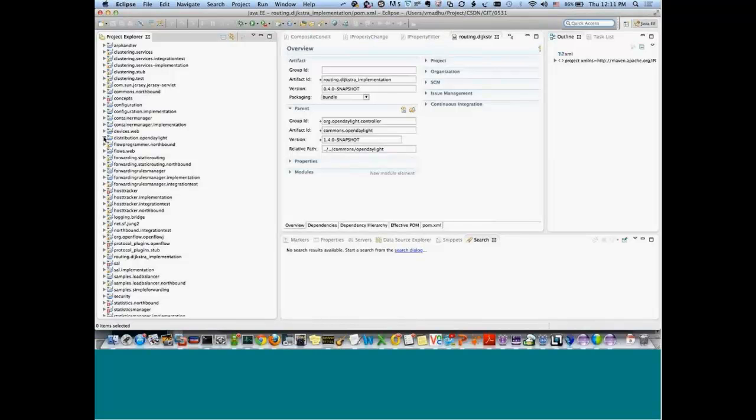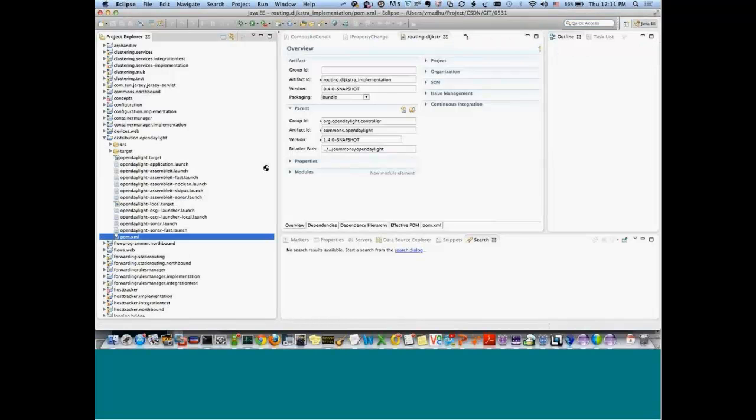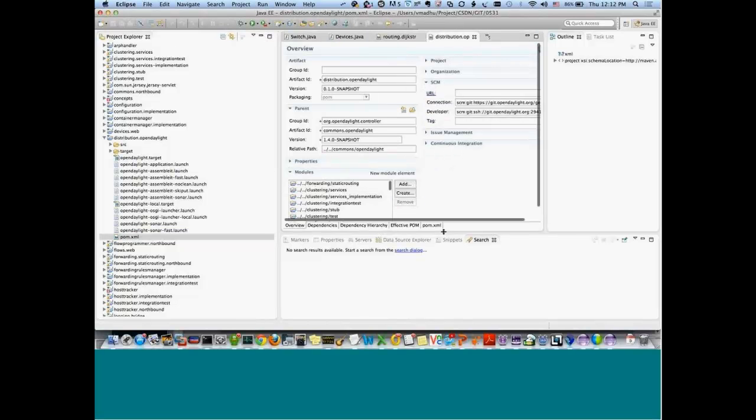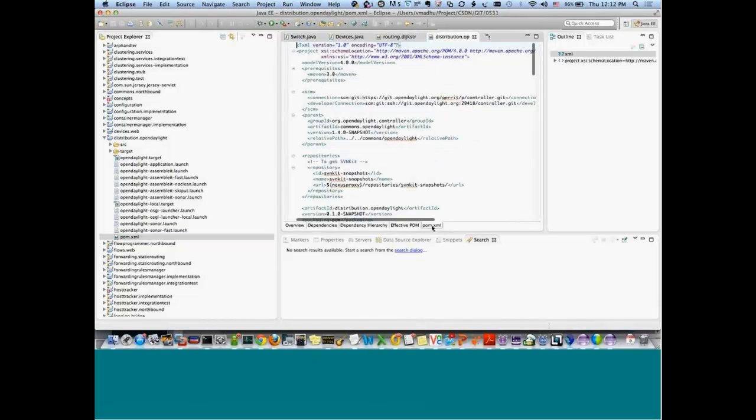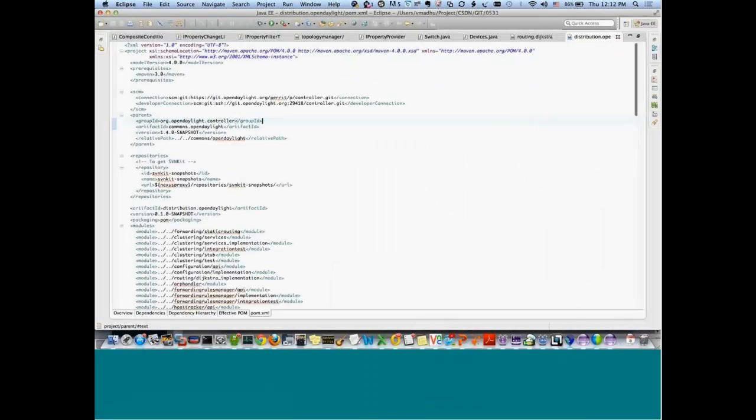Right. Distribution. All right, there you go. So this is the main POM file that, when you do a Maven install, goes to the runtime system right here. We have everything enabled here.